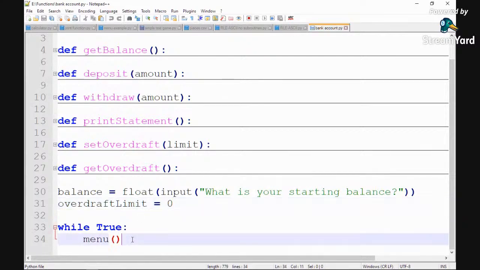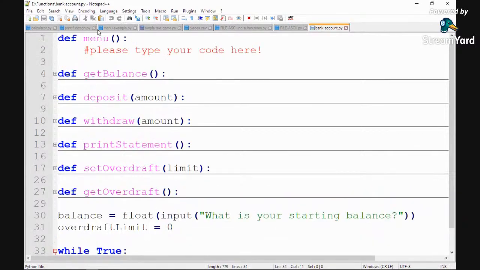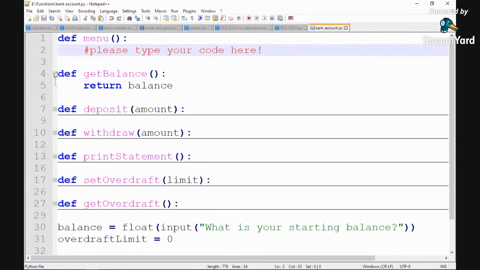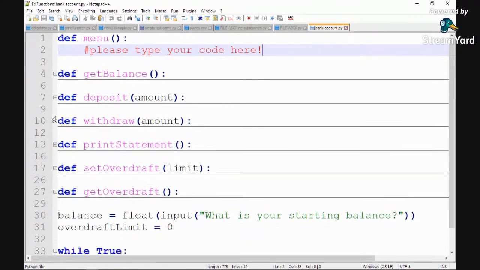And then while true, I'll go into the menu, and like we've done with all the other ones. Now, I haven't written the code for the menu. I want you to do that. Okay, so three different things that you could do from this lesson. First thing is to edit this piece of code, and you don't need to know what's in all of these, but you might want to have a peek and go, oh, okay, that's what that does.